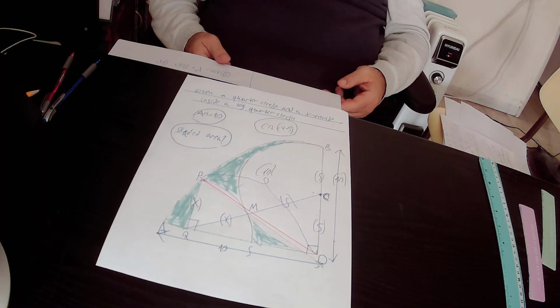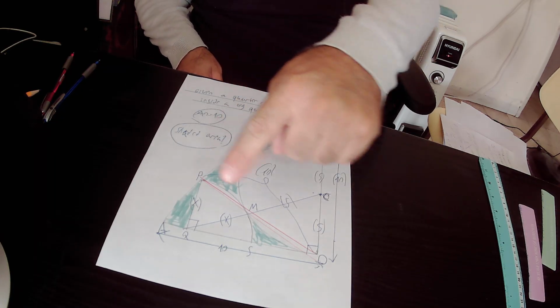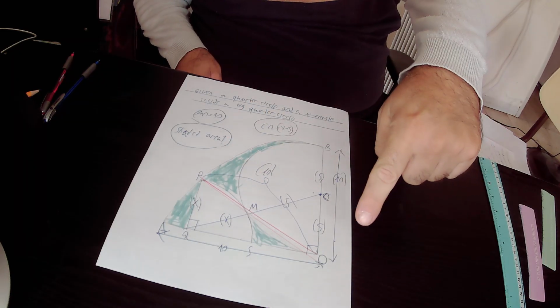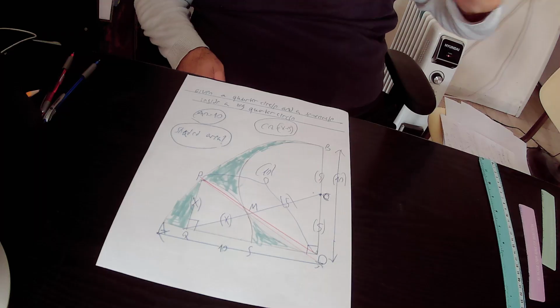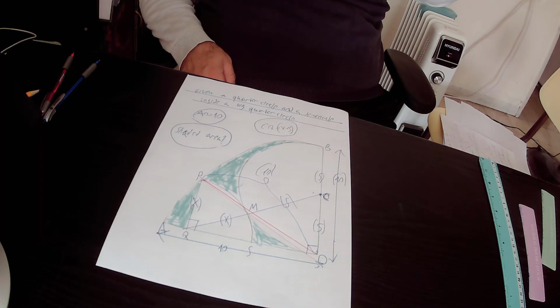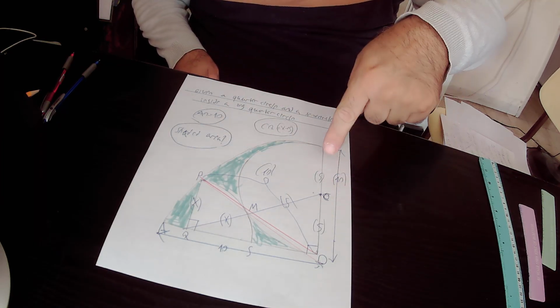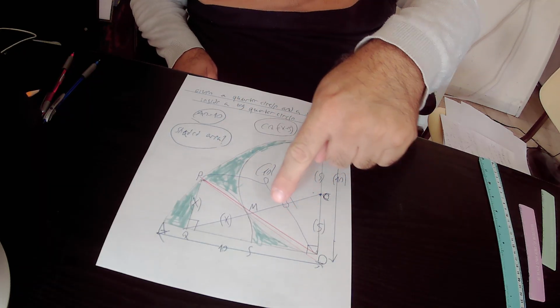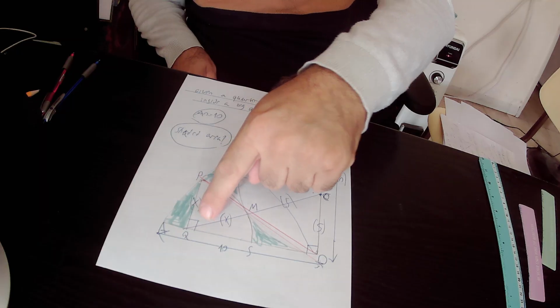It is given in the question that the radius of this big quarter circle equals 10. So AO is the radius, and OB is also the radius of this big quarter circle, equal to 10. AOB is a quarter circle, and therefore this is a right angle. Likewise, PQS is a quarter circle, and therefore this angle must be equal to 90 degrees.